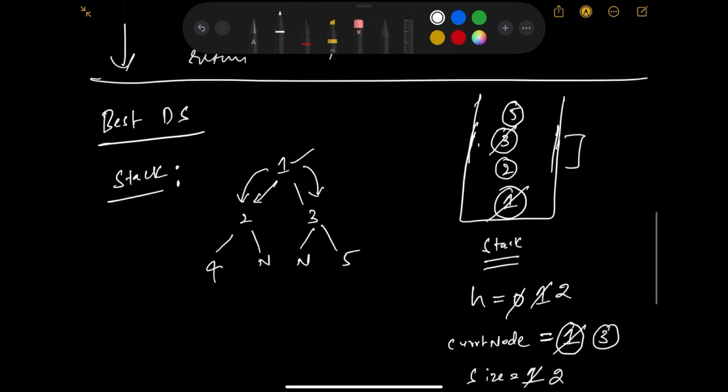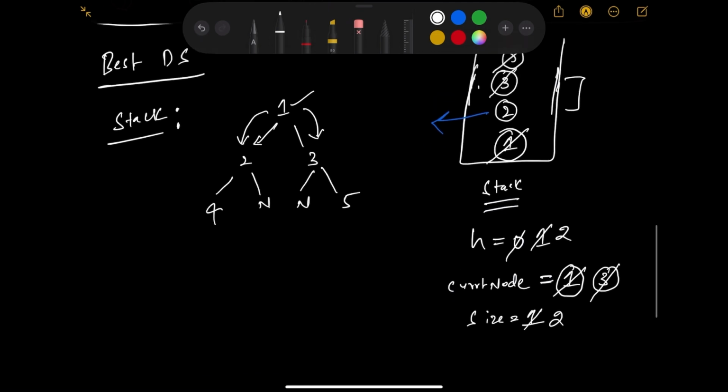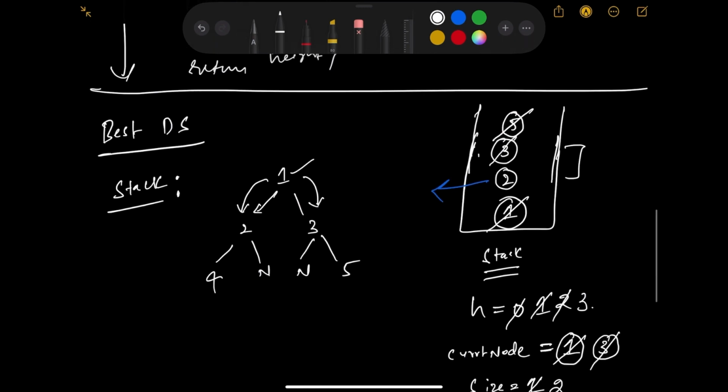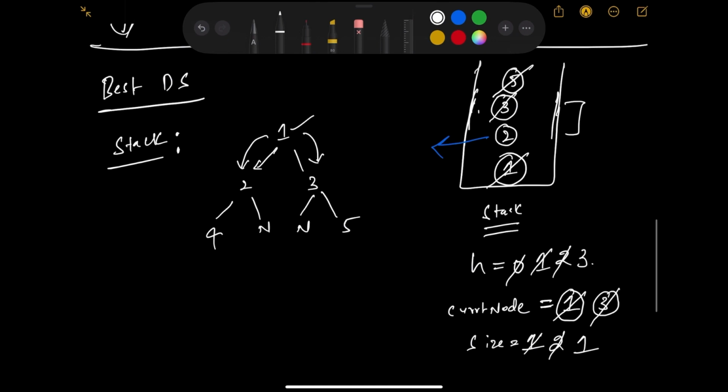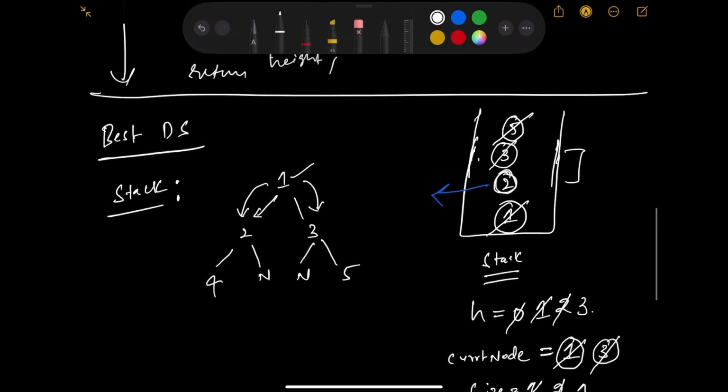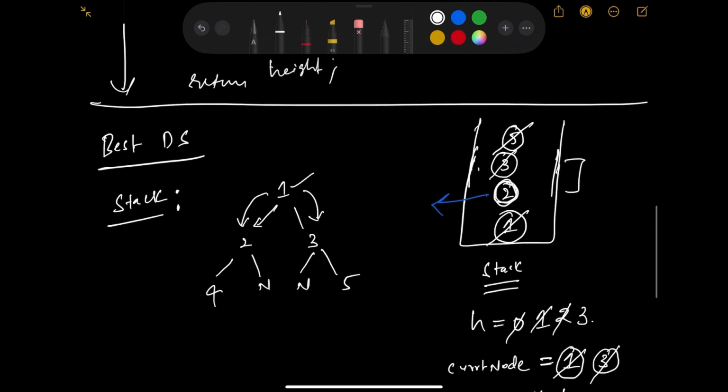The for loop will run again, and this time, instead of popping 2, so we need to pop 2 and add the children of 2, but that is not happening with the stack. It is popping 5 instead, and adding its children. There are no children for 5, so it is not adding anything. So now the height has become 3, and now the size is 1 because we have only one value, which is 2, in the stack.